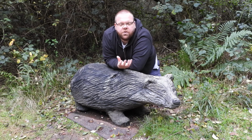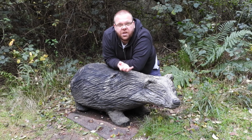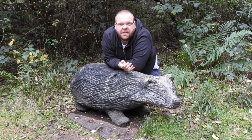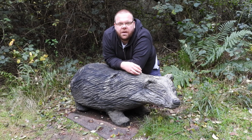Now badgers are omnivores. You'll see them eating fruits and berries. They particularly like things like earthworms, but they'll also feed on carrion too. So they are a species sort of under threat, even though the population is increasing. They're often blamed as a vector in bovine TB, so they can be persecuted. But here at Conservation Chat UK, we love the European badger, and hopefully soon we'll get some camera traps out and show you some of the real things as well.